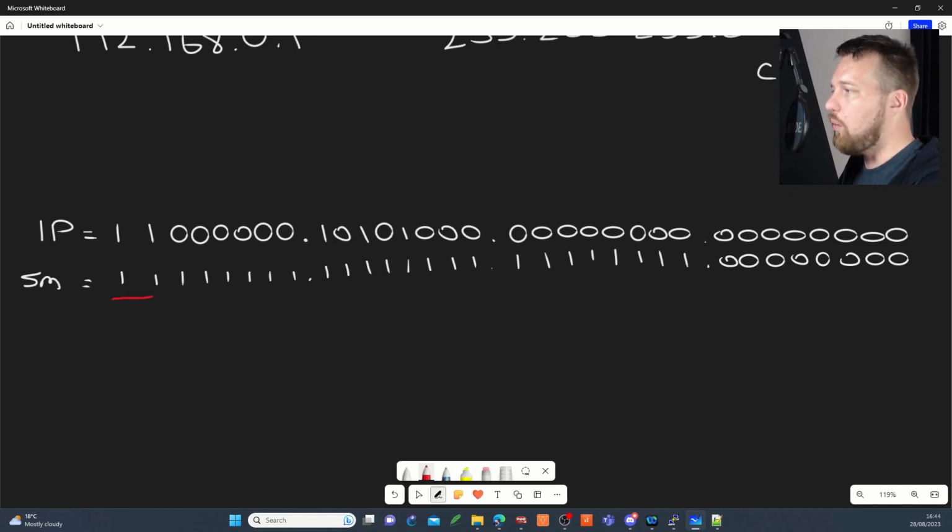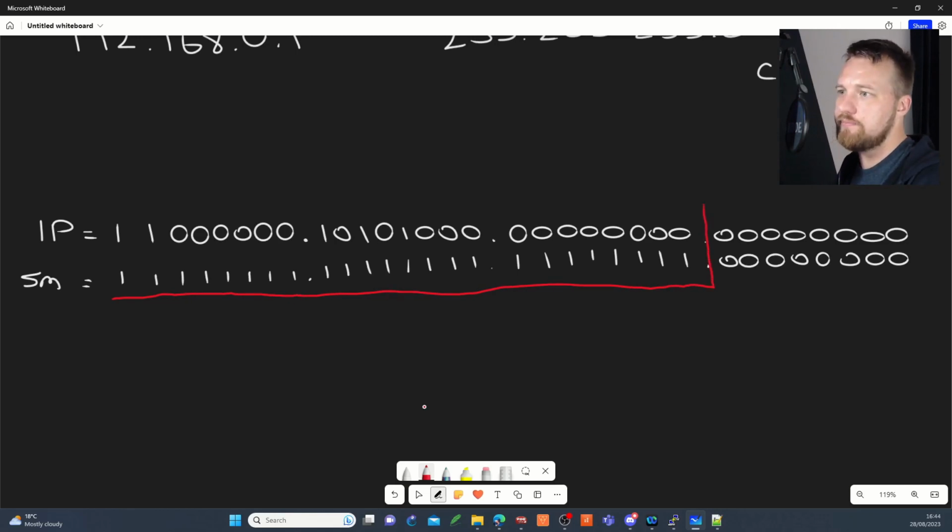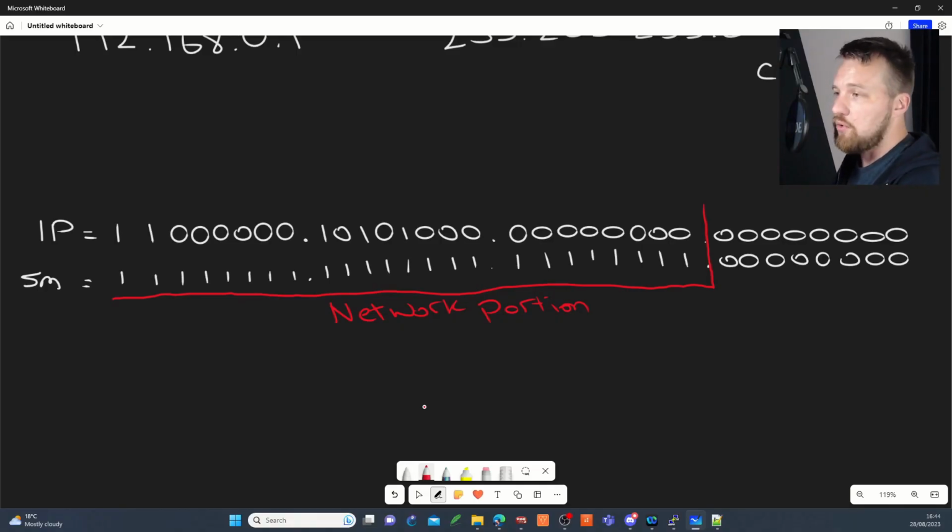Where we have all ones in the subnet mask, I want you to follow them and then draw the line directly up where they end and the zeros begin. This is the network portion. What's interesting about the network portion is that all of these binary bits and their corresponding bits are locked out to you. You can't touch any of these pieces anymore because they have the one in the subnet mask. So the entire network portion is locked out to you. You cannot do a thing with it.